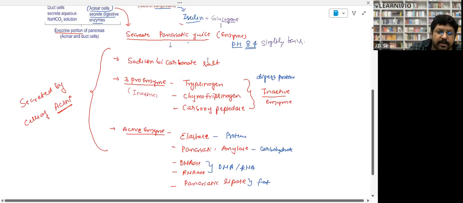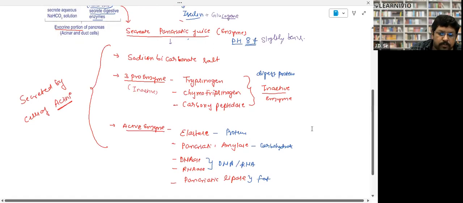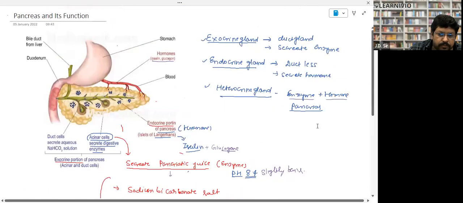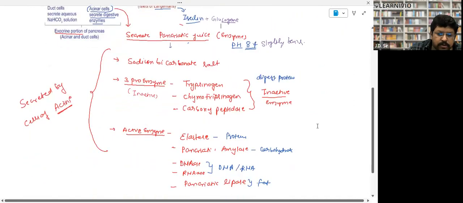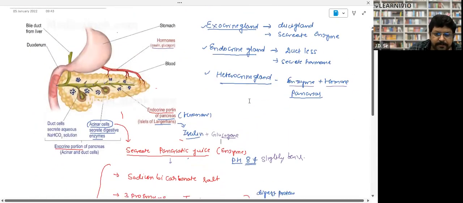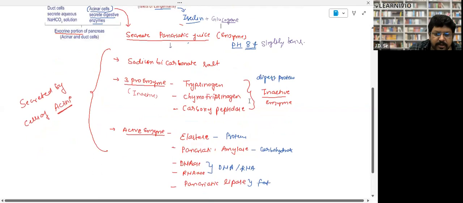Aisha and Nabia, is it clear? Both of you? Yes, sir. Okay. I don't think that anything needs to be dictated over here, right? Everything is crystal clear. Okay. In case you think that I need to dictate somewhere, then you can tell me, right? I think everything is clear over here.